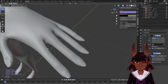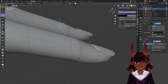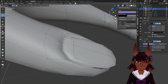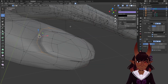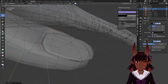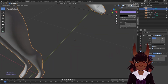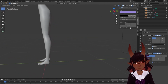And the thumb isn't looking too bad. But this gap is a little too big for my liking. Let me try and bring these closer to each other. I feel like... one, two. Okay, let's see. That's better. Alright, so we've got the hands, the feet, and everything else.